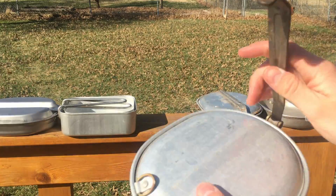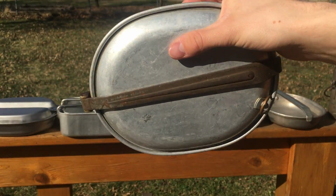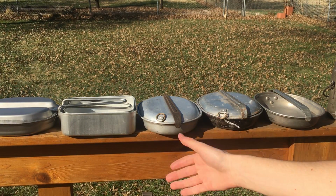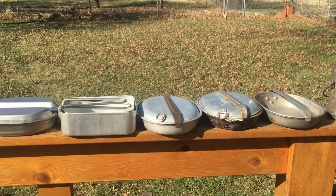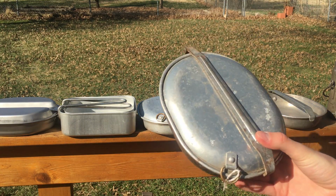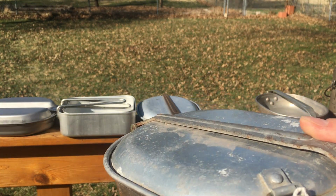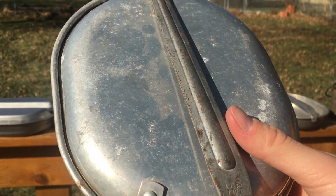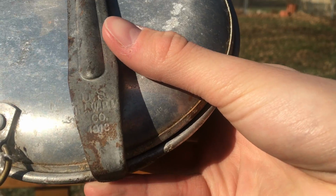These are really cool. When you look at one, in my opinion, these look cooler than the World War II ones. But that's just my opinion on how they look, not if they're better to use, just how they look. This one here, you guys will see again in my update video, just a warning. You get a little preview of what I got this month. It's another one I got in an antique store, also dated 1918.